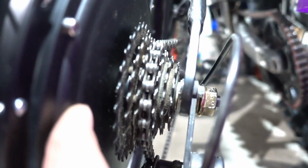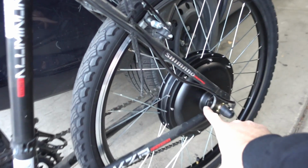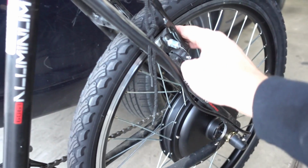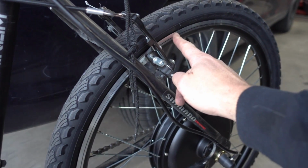So I put an angle grinder in there, took about 1/8 of an inch or a couple of millimeters out, enough so it doesn't scrape on the edge of the motor anymore, so all the gears are working. At this point, I do have the rear wheel in. This is not a disc wheel, so even though it has a space special for the disc, it is just a drum wheel, so it just has these little drums that are designed for the brake.